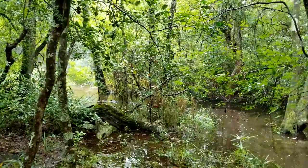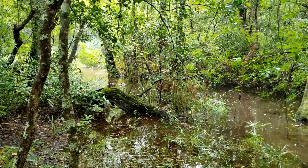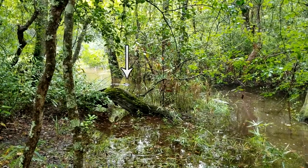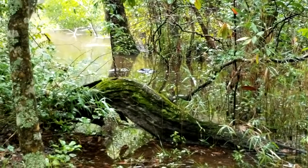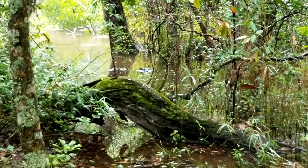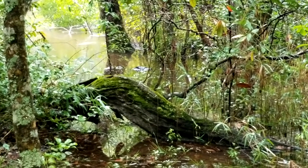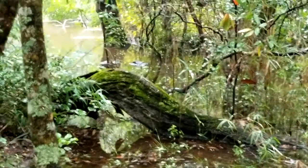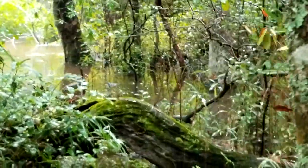On another occasion I heard a lot of splashing while walking toward the cameras. When I got close enough, I could see a large alligator in the stream with something in its powerful jaws. A major rain event caused some flooding which allowed the alligator to hide underwater in the overflowed stream. He must have known that this area had a lot of animal activity where he could catch an easy meal. He did not like me approaching and took off down the creek.